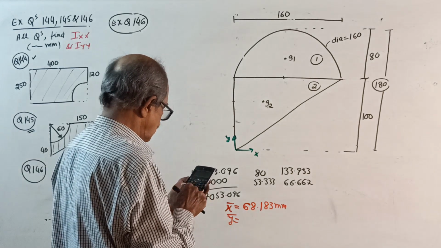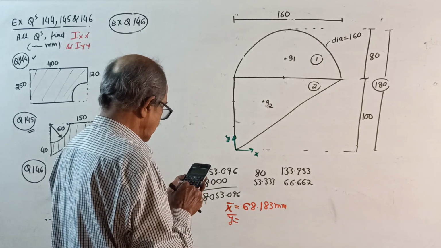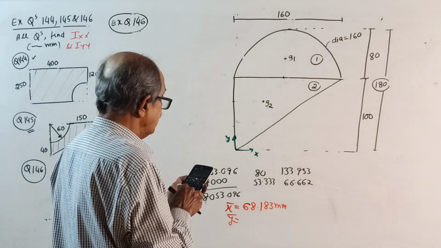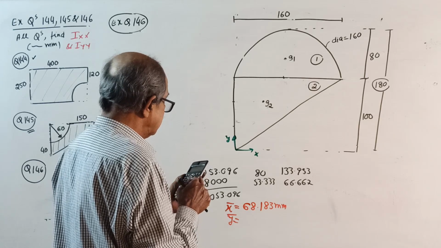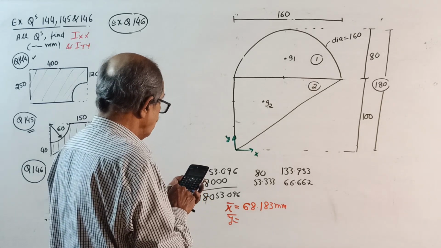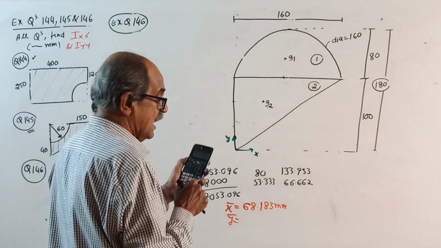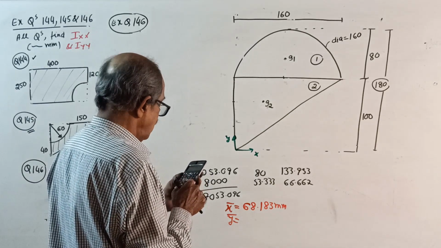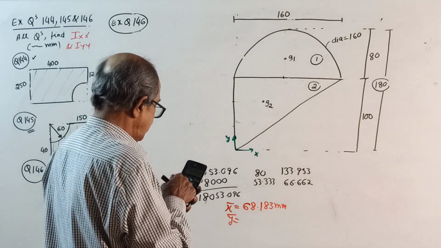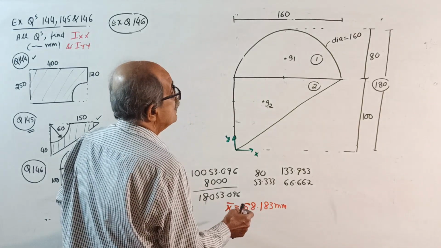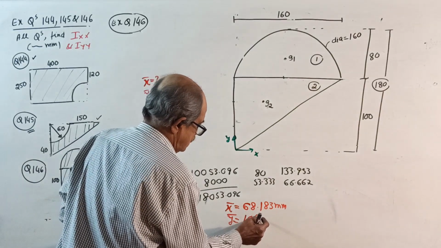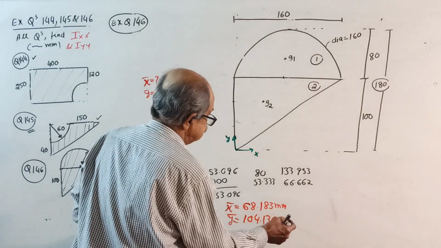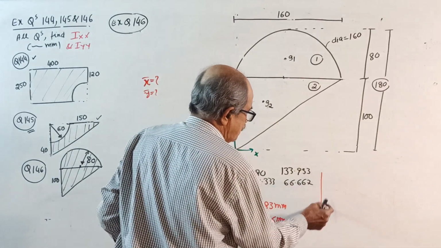Something went wrong. That's why I always write up before the class, before recording. This calculated problem is there. See, you are wasting time. Next time I won't do it. Plus 8,000 into 66.667, divided by shift store A. 104.136 millimeter. Okay, now before I mark, I want to check the answer from top side.